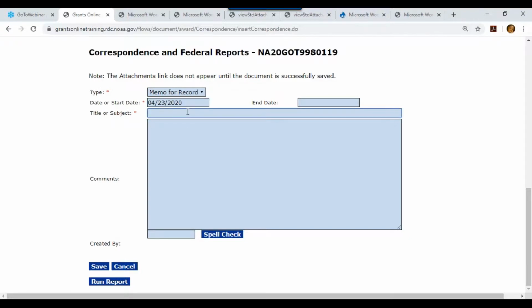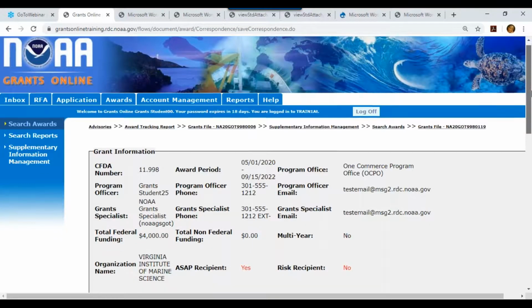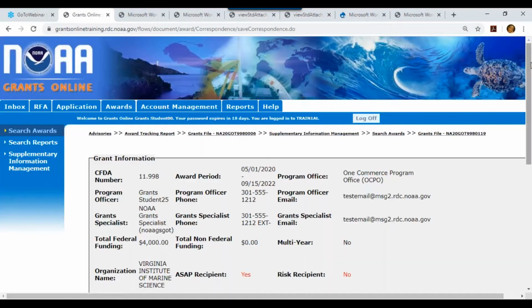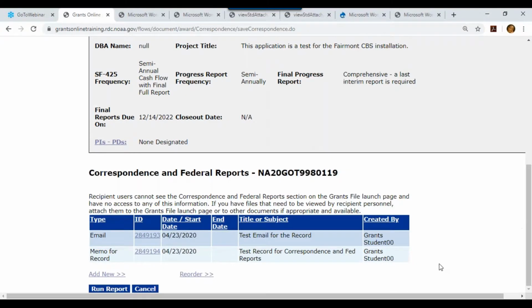This is a test record for correspondence and federal reports. This time I'm not going to put anything in the comment section. It's not needed. I'm going to click Save and Cancel. All right. So now we have a couple of records that are on this particular grants file.